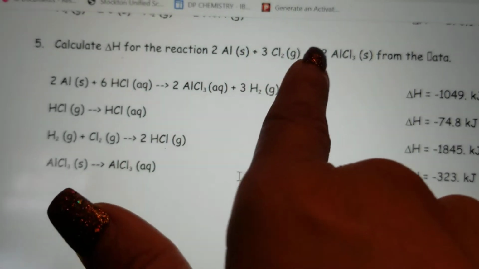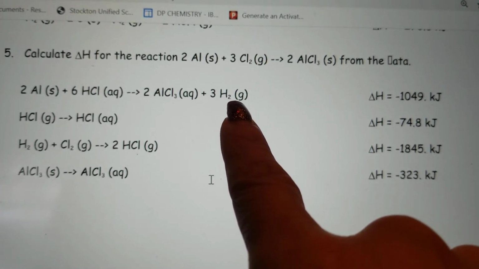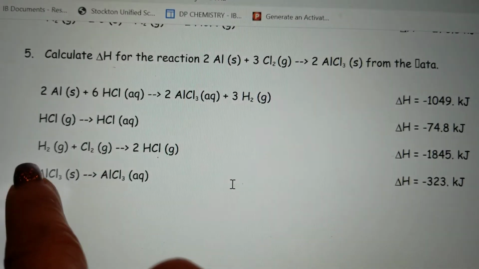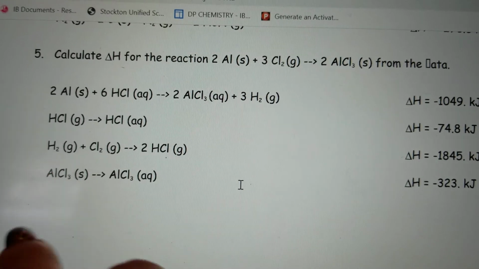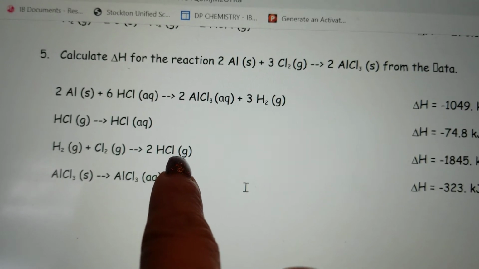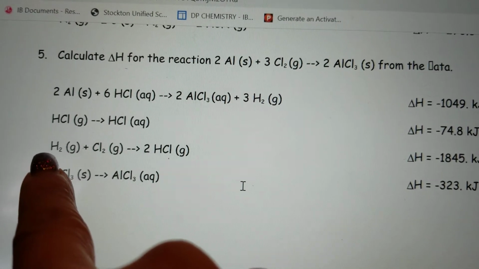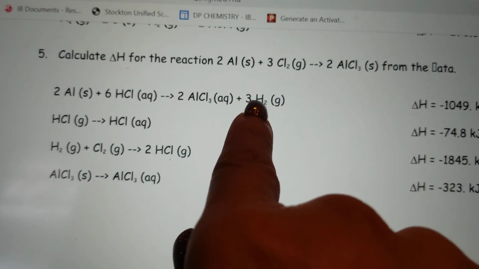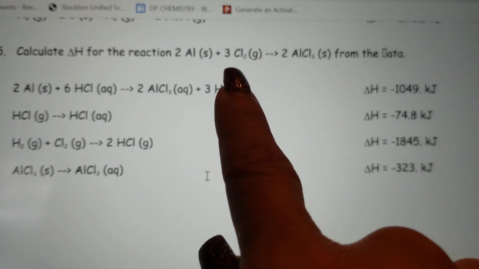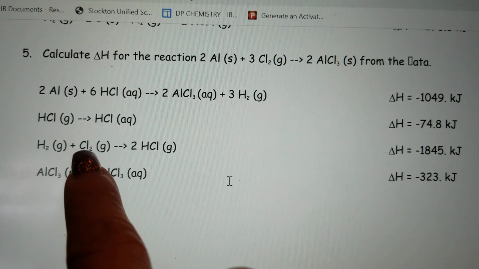Another way to look at it is the overall equation doesn't have any H's, and the first equation had 3 H2's, right? So I need to cancel those hydrogen gas molecules. So that needs to be multiplied by 3. So there's two ways of looking at this one. Actually there's three ways. So either you look at canceling the gas HCl by multiplying it by 3, because there's 6 of these from the previous one, or that you're going to need to cancel these 3 H2s, so multiply that by 3, or that the overall equation has 3 chlorine gas molecules, and so you're going to need to multiply that by 3.